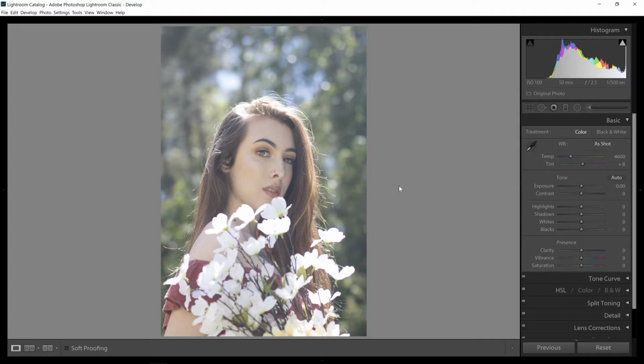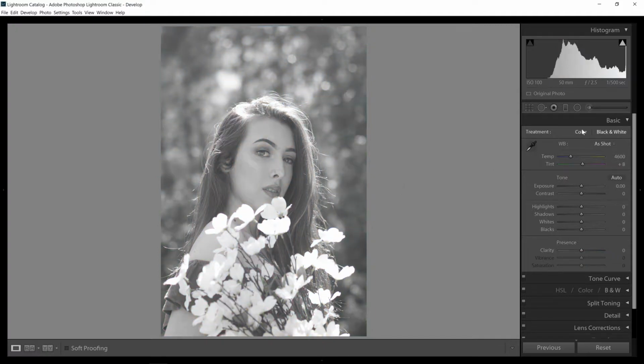So I like this image. I think I want to go for something a bit warmer, something reminiscent of summer, because we're approaching summer here in Australia. So let me think. Okay, I'm going to try something I actually haven't tried in possibly over a year. I'm going to change this to black and white.